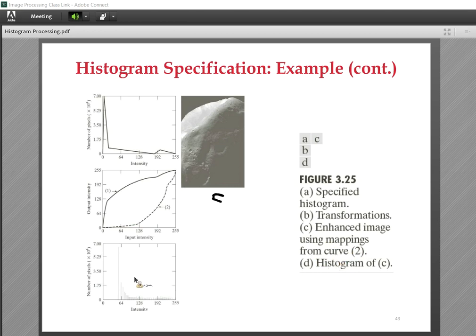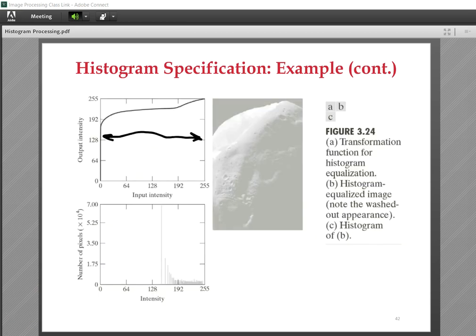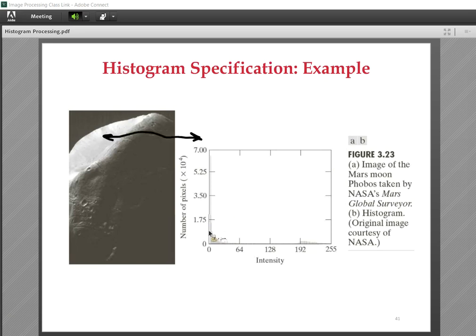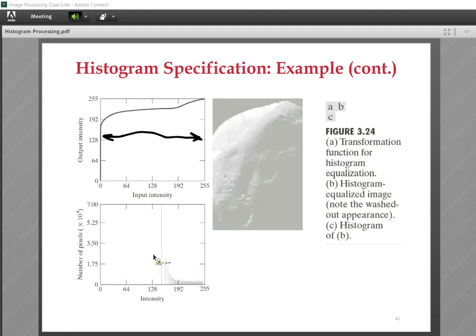The resultant histogram, compared to this original histogram, has gone to the brighter area, and these fields are flatter, for example, from about 180 to 255, it's flattened. This is okay. Go to the next slide.